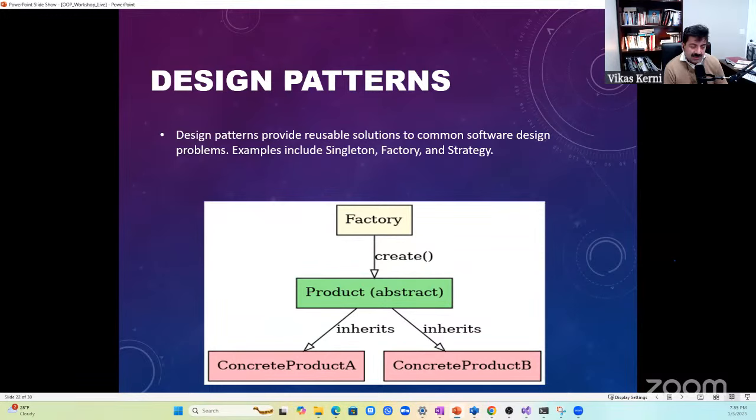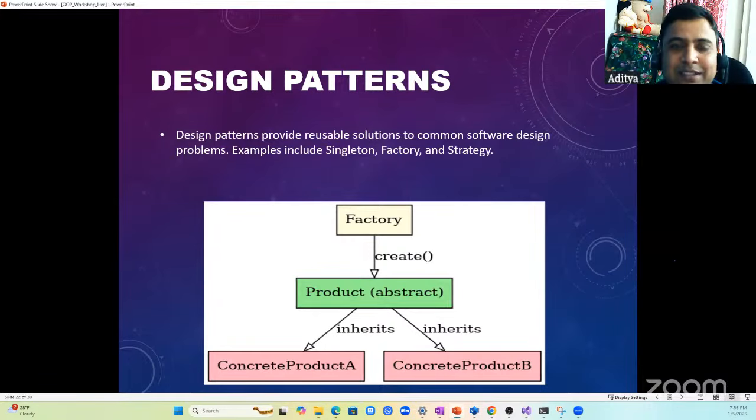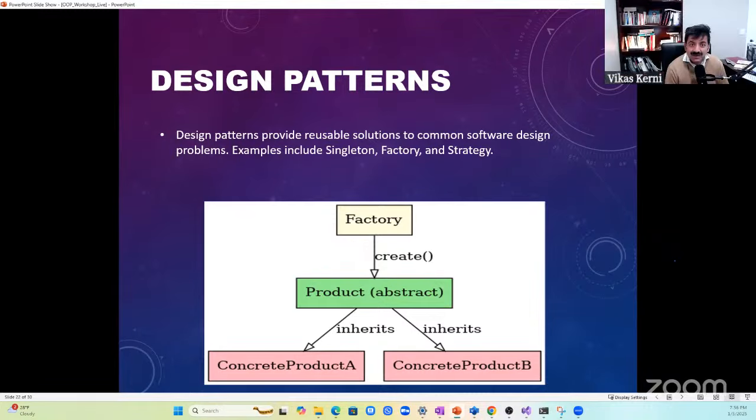As I discussed in object-oriented programming, Aditya, you agreed people don't use it because it's very difficult initially, right? A lot of people end up not using object-oriented programming. They just write all the code in one place and that's it. Maybe they use some object-oriented concepts, but not perfectly. Why is it so?